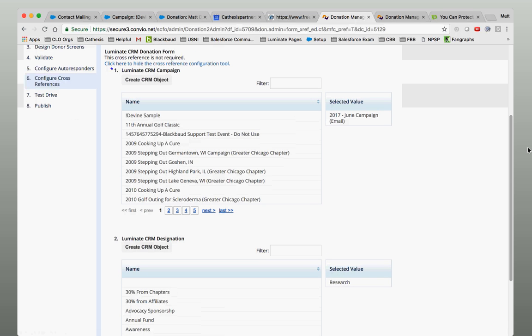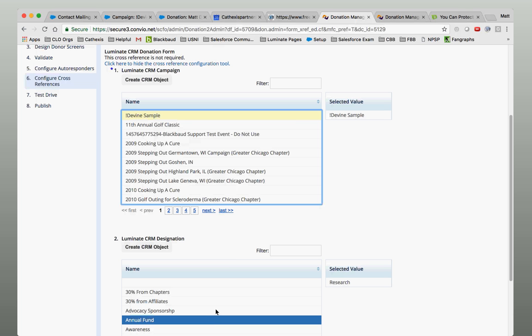Another very easy process. We're doing the same thing twice in this case. Once again, we're selecting the donation campaign in Luminate CRM to connect to the donation form in Luminate Online. And then we're selecting, again, the designation from Luminate CRM to connect to the donation form in Luminate Online.